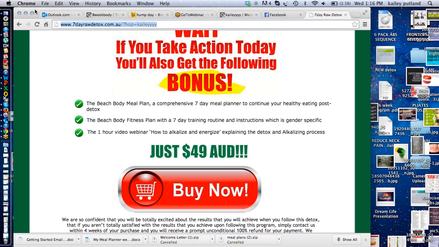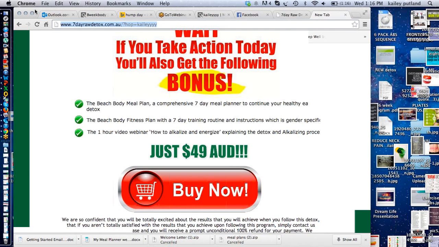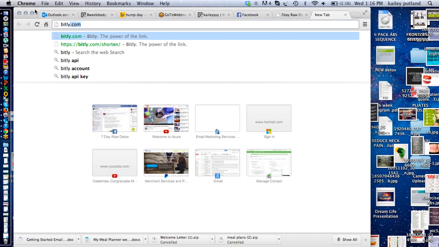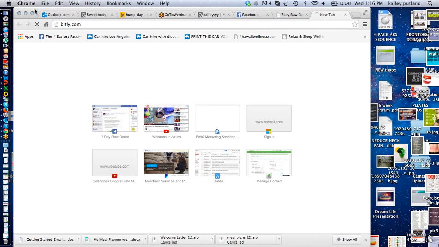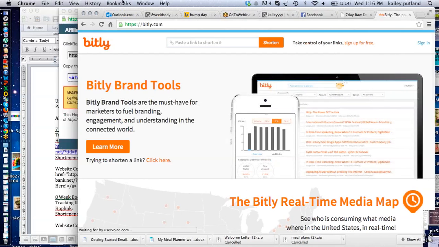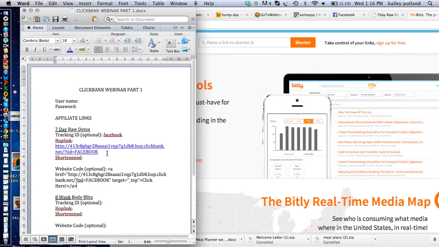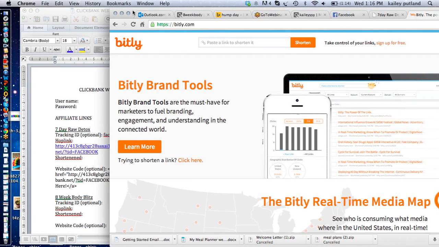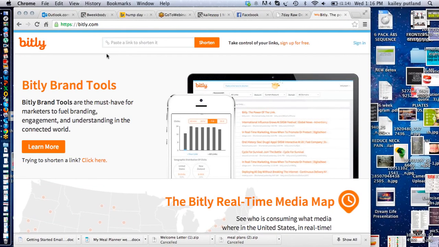What I am going to do though is give you another option of making that link look a little bit prettier. So I'm going to open up another window again and go to bit.ly.com, and we'll open that one up. And I'm just going to go back to my sheet so I know that I am using the original version, and I'm going to copy that one. And at bit.ly, you can actually shorten your hop links or shorten any website address actually. So I'm just going to go to this little bit at the top and paste in my hop link and click shorten.